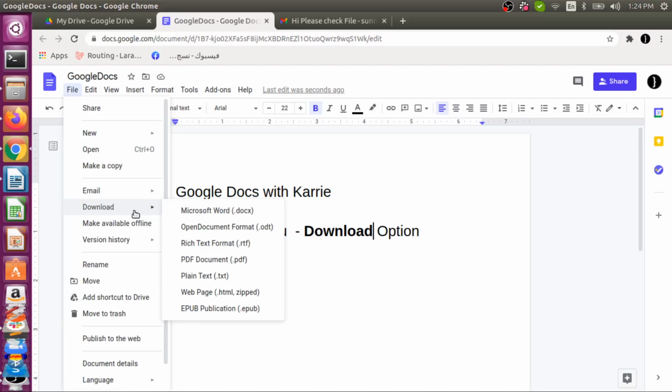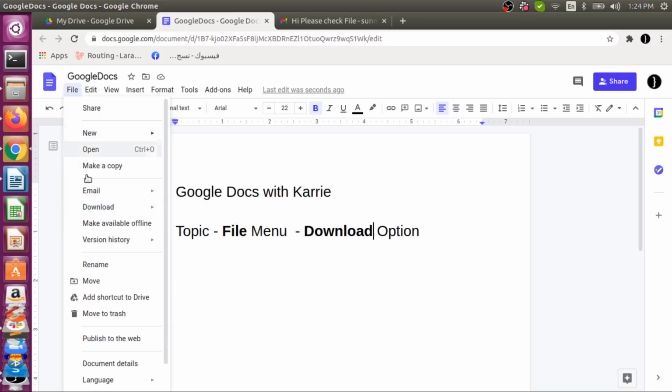So when we click on download, you guys can see the multiple download options available in Google Docs, right? I can download as an MS Office file, as an open document, as RTF, PDF, plain text, web, or an .epub file as well. These are the different options, based upon your application or the operating system of your computer, that you can download. This is one of the very beautiful options in Google Docs, right?